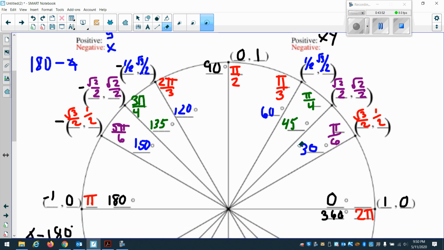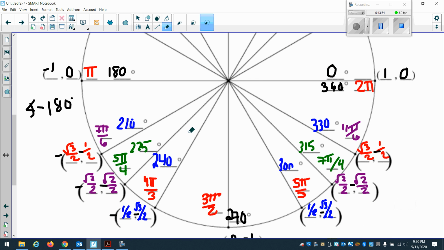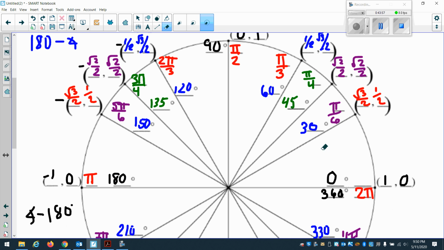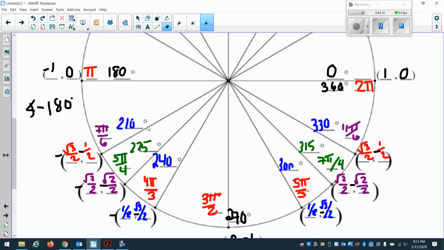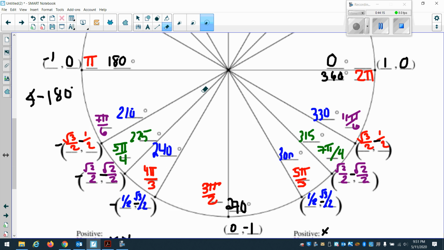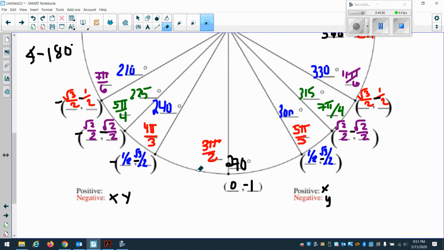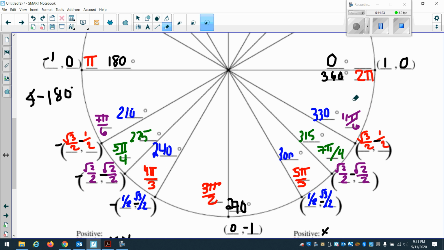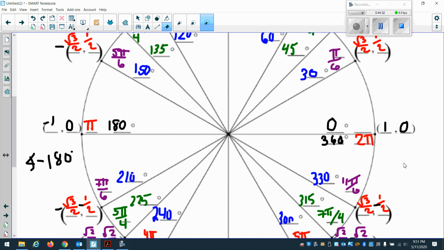Also remember, all students take classes. So that means sine, cosine, and tangent are all positive in quadrant 1. In quadrant 2 for students, sine is the only one positive because that's your y value. Cosine and tangent are negative. In quadrant 3, your tangent is positive because both your sine and cosine are negative. In quadrant 4, for classes, your x value is positive, so cosine is positive, your sine is negative, and your tangent would be negative as well.